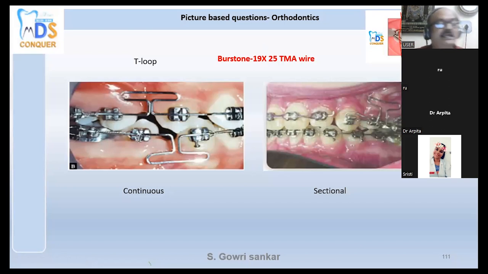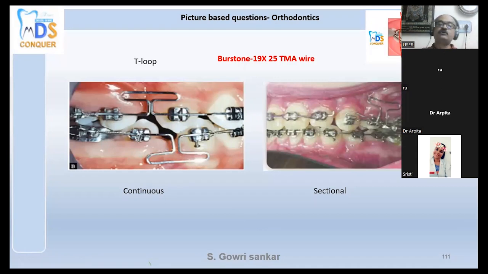No. Non-sliding, frictionless and loop are the same. Sliding and frictional mechanics are the same. When there is no sliding, there is no friction. I am trying to close by loops, so it is loop mechanics. Loop mechanics, non-sliding and non-friction are one and the same. On the other hand, there are friction mechanics and sliding mechanics. Depending upon how many segments I make use of in my entire arch, it may be continuous. So both in sliding and non-sliding mechanics, it may be a continuous wire or a non-continuous one. And depending upon the type of space closure, either I can retract canines only followed by the incisors, or I can retract en masse from canine to canine back.